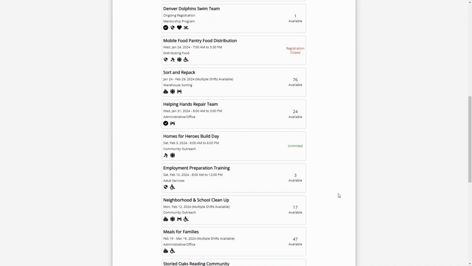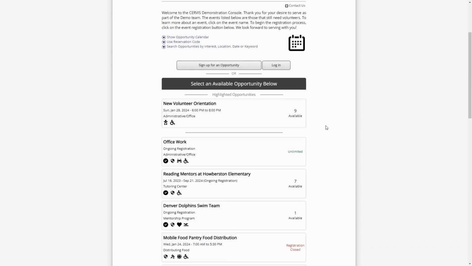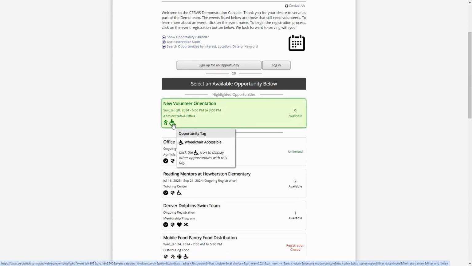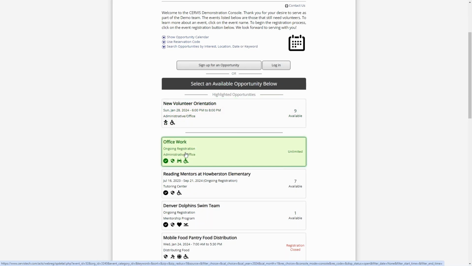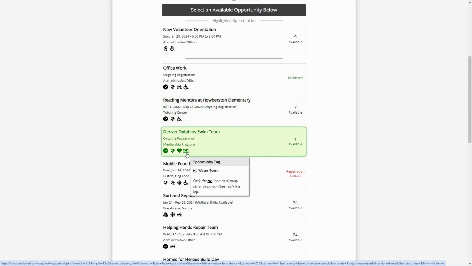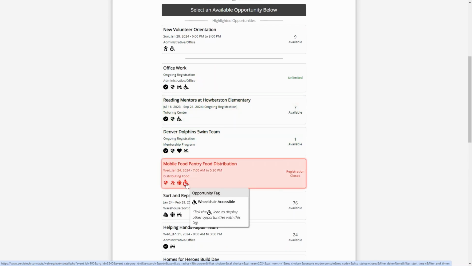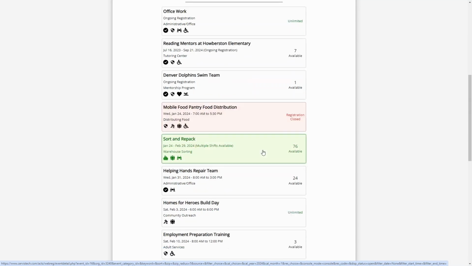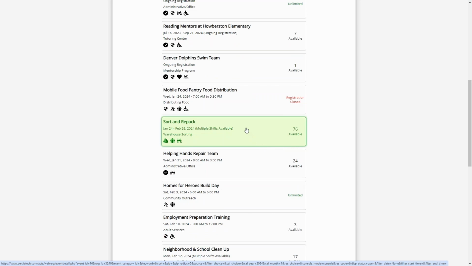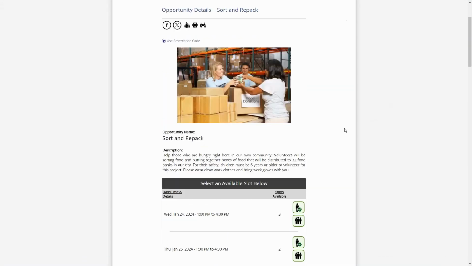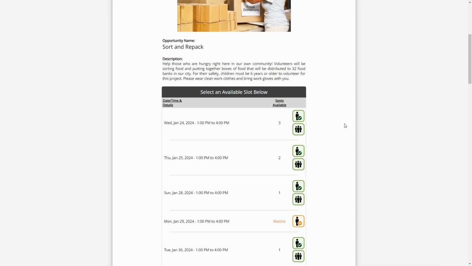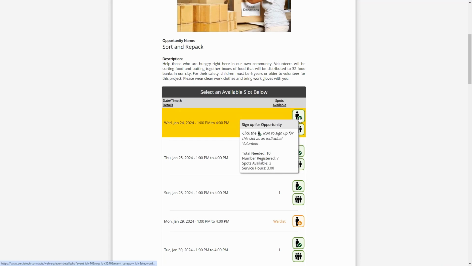And just while we're on the subject, I also want to briefly point out the new stickers function, which you can use associated with opportunity tags. So a volunteer could filter the events by something that meets their criteria if they're looking for something specifically. And again, we have a webinar on this subject if you want to learn more about it. But essentially, if a volunteer finds an event that they're interested in, they can click to learn more about it. And then if they find a shift that they want to register for, they just click to sign up.